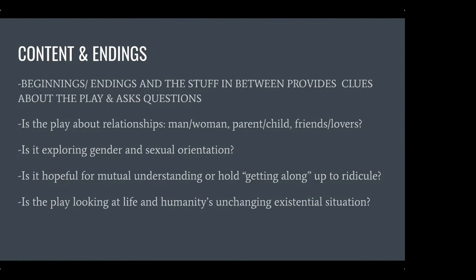Is that something that is not a satisfying thing? Is that something where you're compromising, that you're just trying to get along? Or is it that we really want to go for mutual understanding? Is the play looking at life and humanity's unchanging existential situation? So what is this play about?